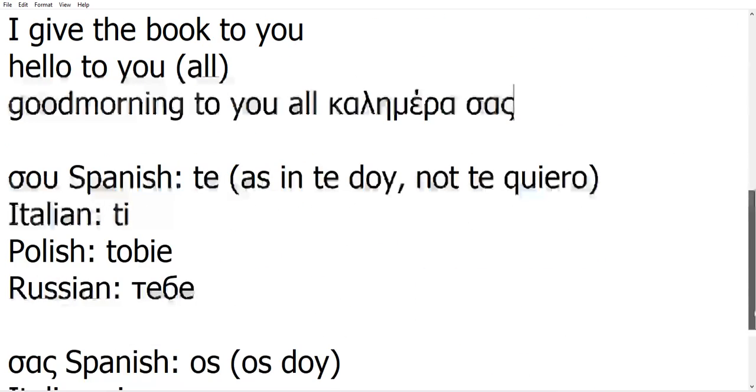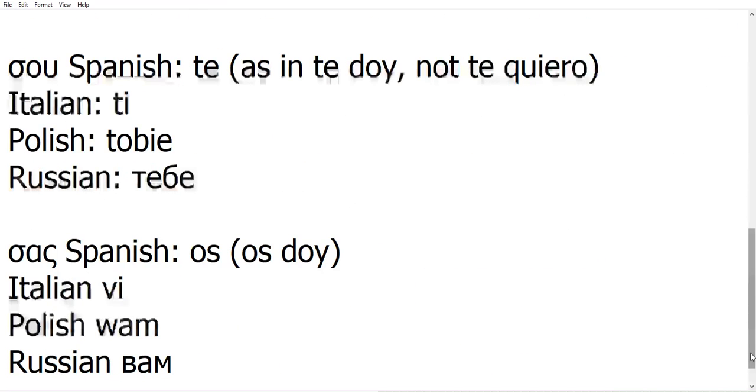Now, I have some equivalents from other European languages. I chose different groups, two Slavic languages and two Romance languages, to give you an idea. Of course, Spanish doesn't have a genitive for the personal pronoun. You have a dative, but it doesn't matter. Don't worry about that. This would be the rough correspondence with other European languages. So if you speak one of them, you can check for yourself and see what "su" is.